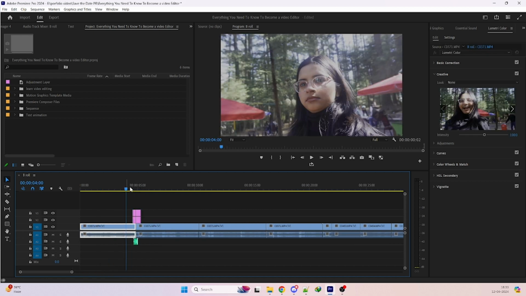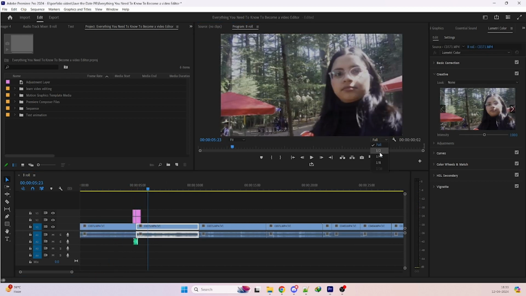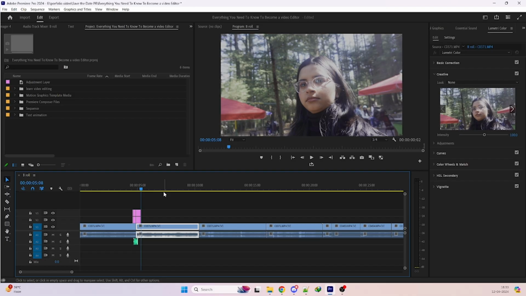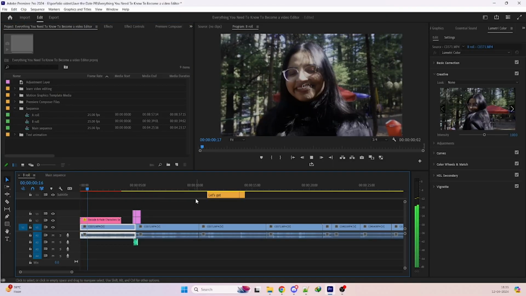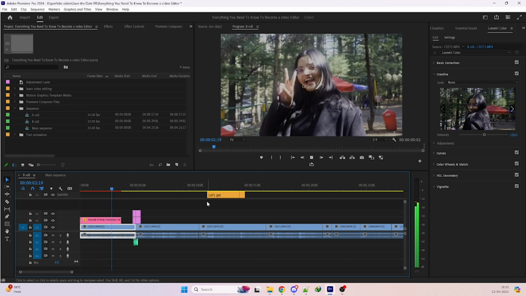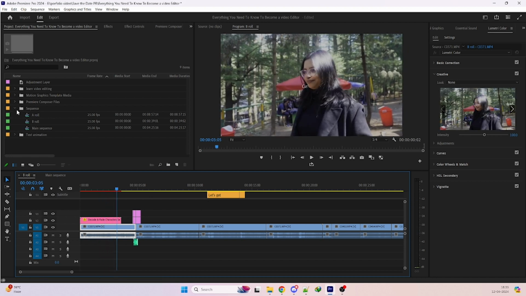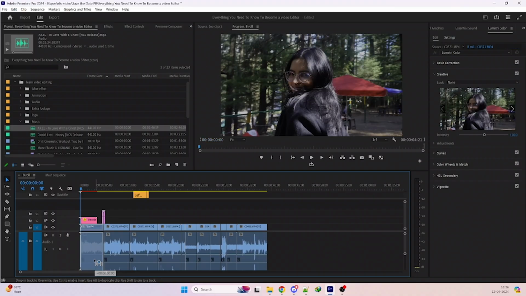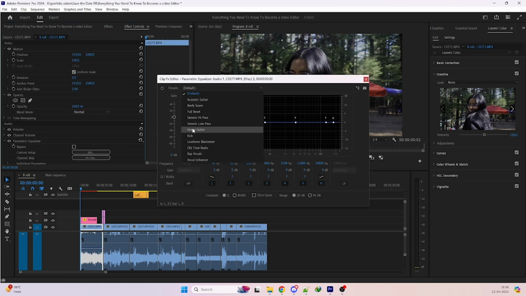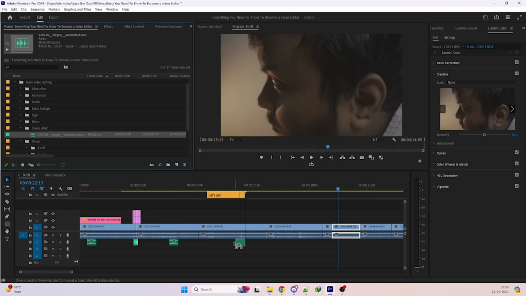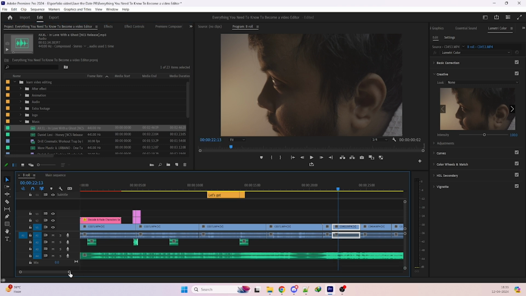Enhance your video by adding transitions between clips and visual effects. Be creative but avoid overdoing it, as simplicity can often be more effective. Add titles, subtitles and graphics to provide context and information to your video. This will make your video more engaging, more creative and look professional. Ensure your audio levels are balanced and make adjustments as needed. You can also add background music or sound effects to enhance the mood of your video.